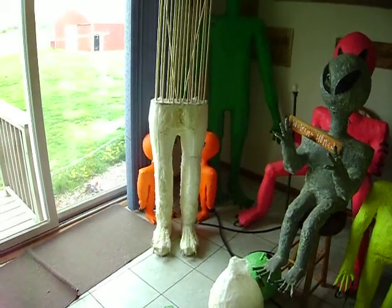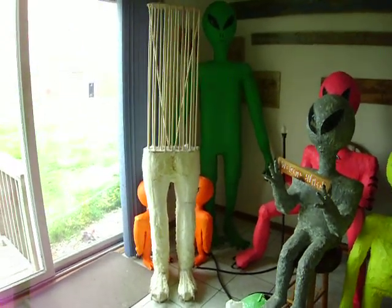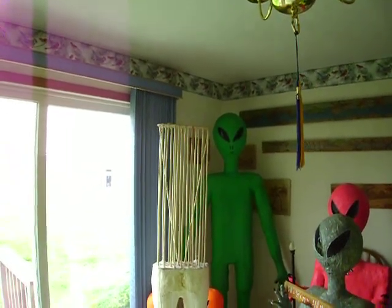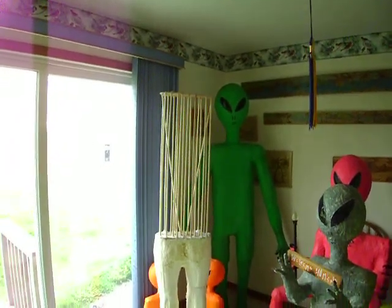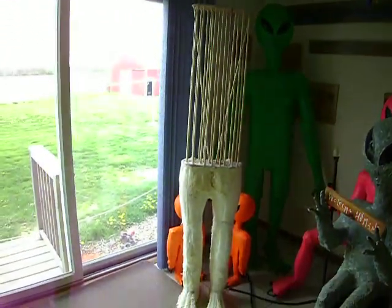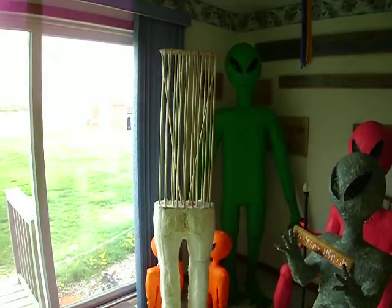We cut this out, measured it, and we went up to 76 inches because his neck and his head will be 23 inches, and that'll give us eight feet. But that's six foot eight, and we're going to put some arms on there — it'll be pretty massive. Wow, it's just huge.